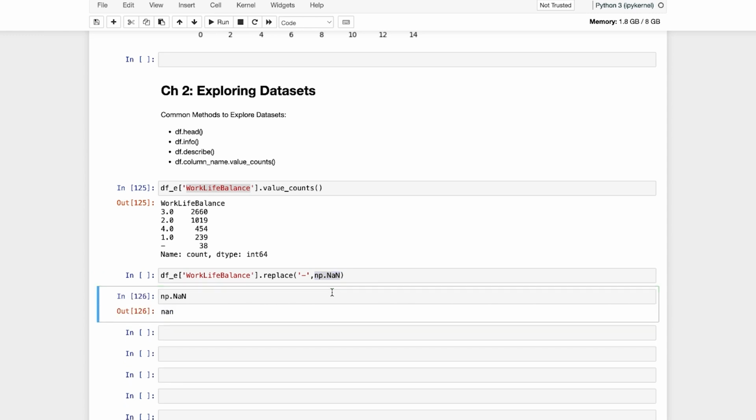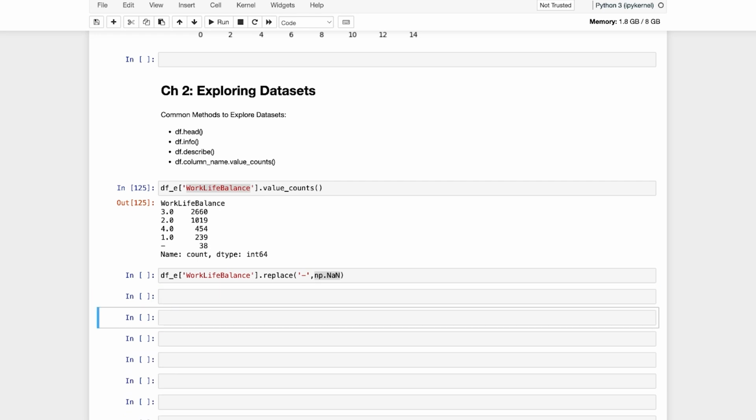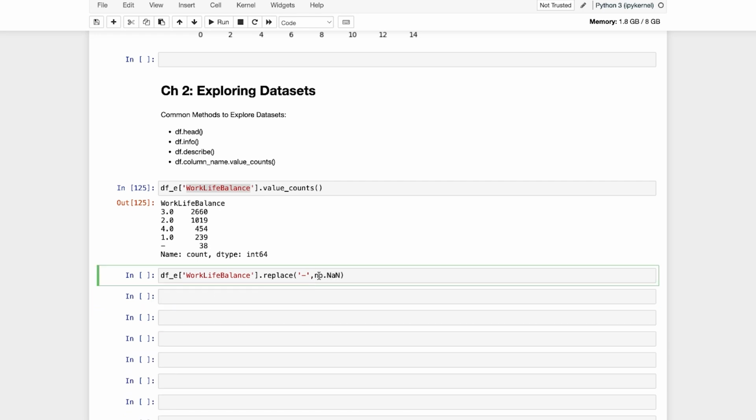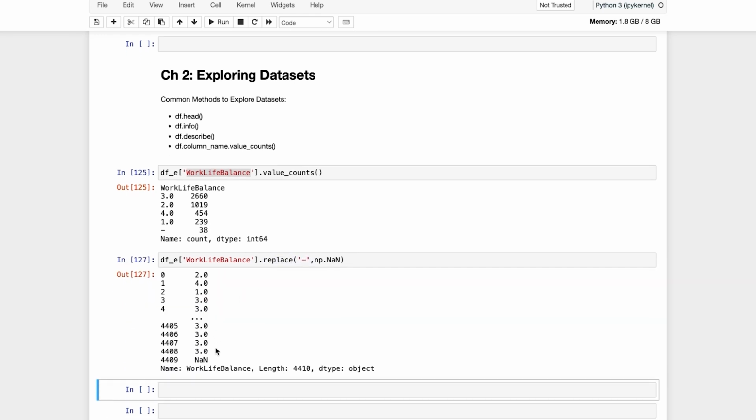If I just run this value, it just shows NaN, and that indicates we don't know what this value is. So we're going to replace the dash with this np.nan.